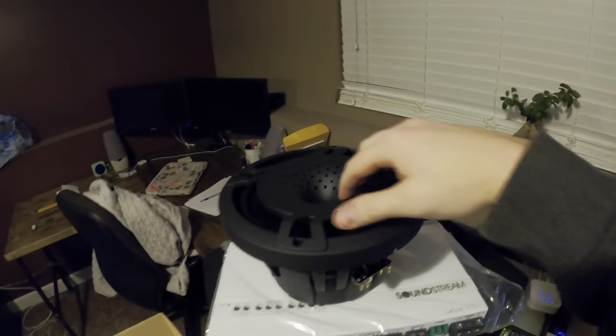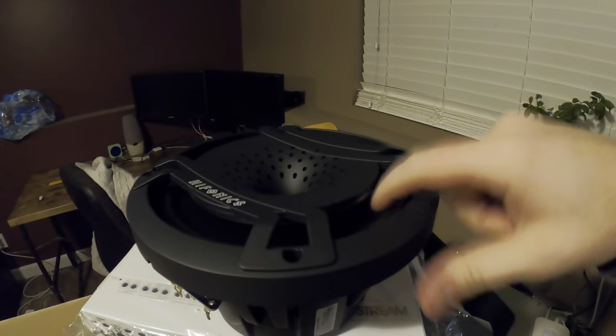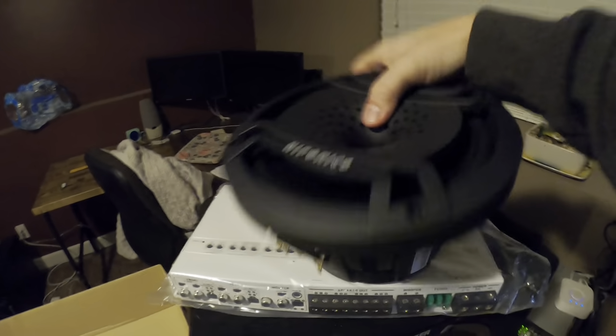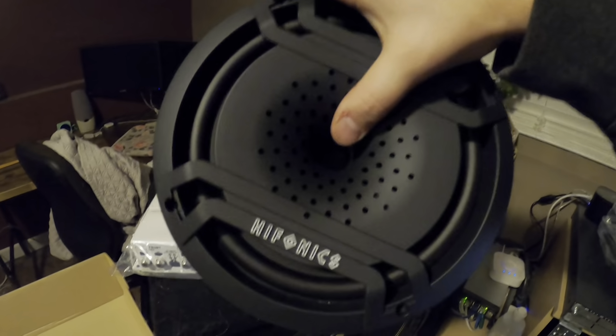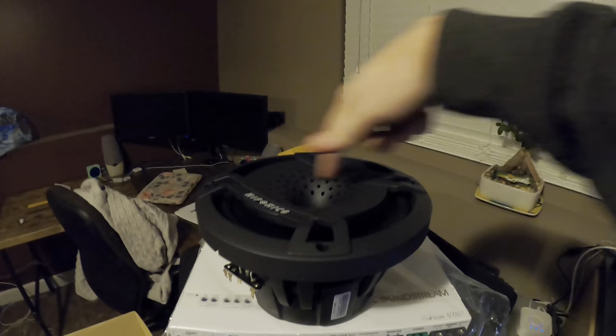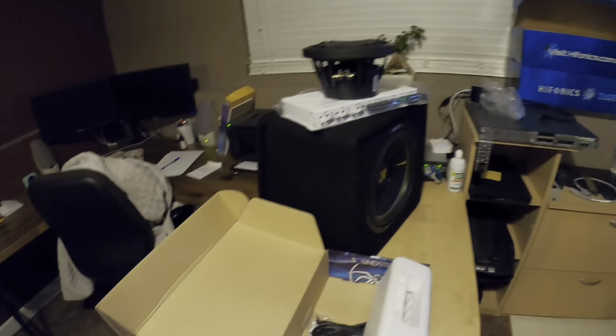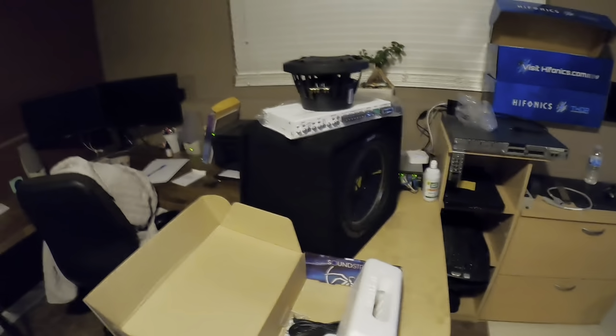Alright, so I have 4 of these 8-inch compression horns. They're coaxial standard cone speakers on the outside, 8-inch of those, and on the inside it is a 1-inch titanium compression horn driver with a little bit of a horn here. So they're very directional speakers in this cone right here, but it's very loud. So, all right, I will get all this set up and see how I'm going to get it to fit in the boat, and go from there.